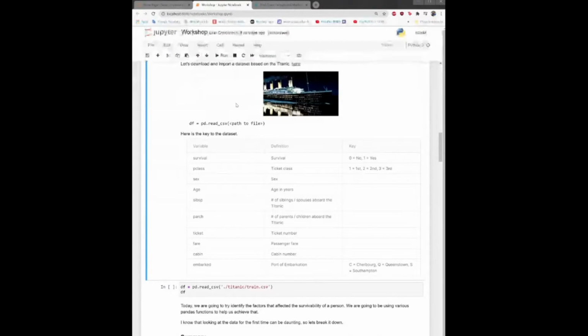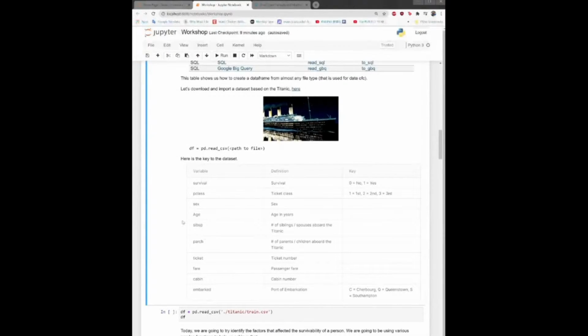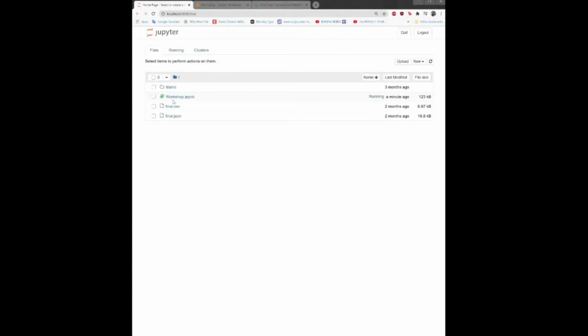If you're curious about the key of the data set, here it is. But in order to import it, we're just going to use this command right here. We're going to set our data frame, which is df, to equal the CSV file, which I already have in here.